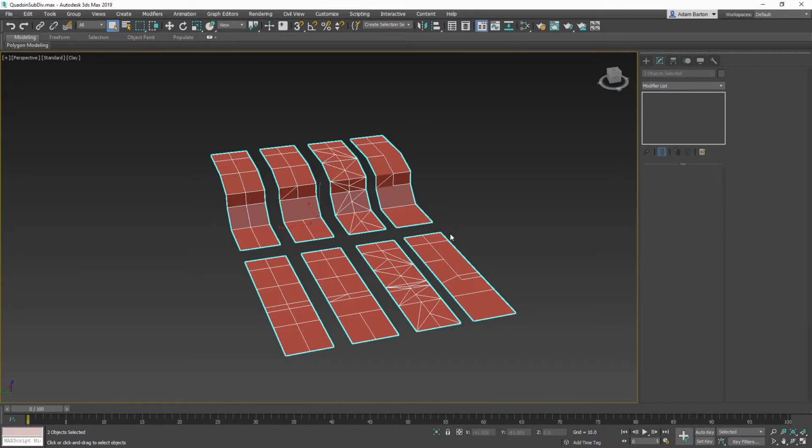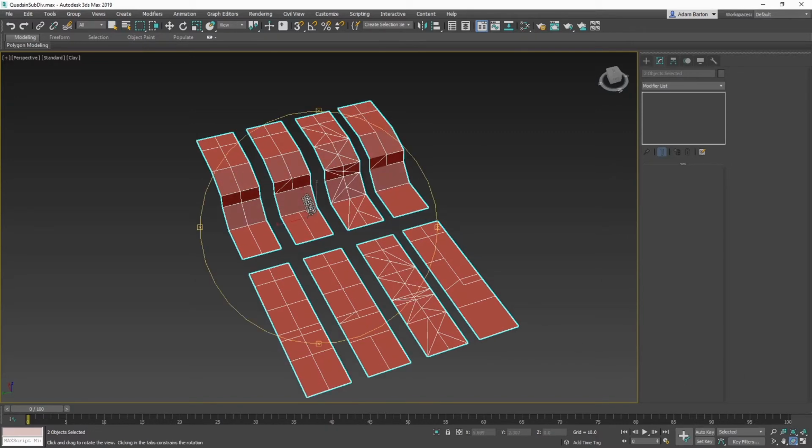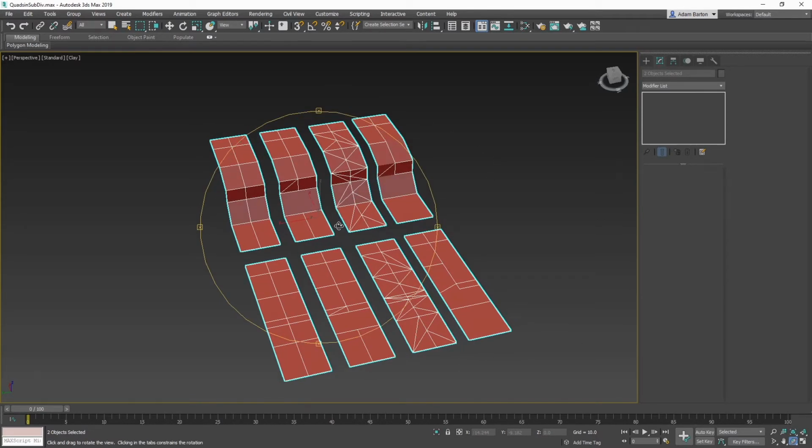The reason for this is that I want to demonstrate that you can't always see bad topology. There often is an argument in the work of really talented artists that they don't worry about good topology, because they know when the topology counts and when it doesn't. You can have bad topology, but if it's on a flat surface, it doesn't matter, it's not going to affect the model. What I'm going to demonstrate is what happens when we subdivide these surfaces.